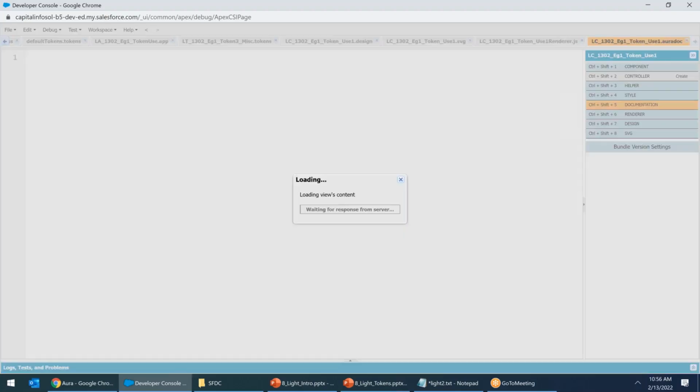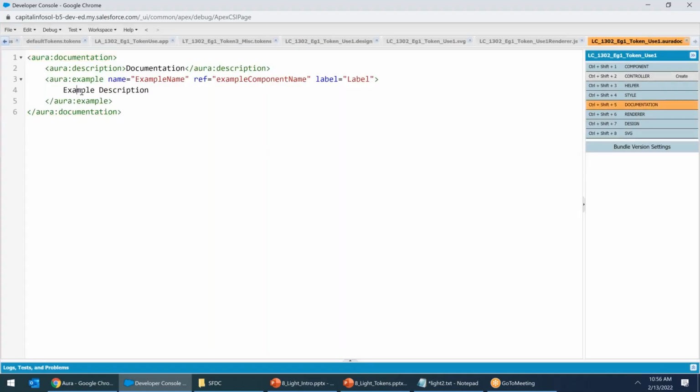Documentation. Here, you can start writing documentation. What is documentation? It is any type of documents, knowledge, KT regarding this component that you want to write. Something like this: aura example, name equals example name. You're giving certain examples for that. Aura example, account name. Example is like this, account name we define like this. This is the program. This is called documentation.